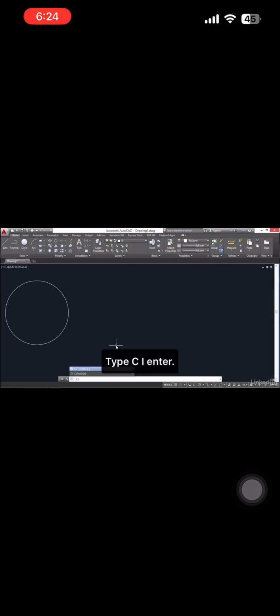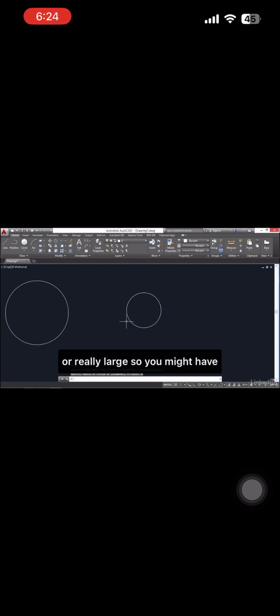Now let's create a few more circles. Pan over a bit, and we'll draw another circle. Type CI, Enter. And this time we'll create a circle with a given size using a number. So we'll specify a center point at some arbitrary location on screen. Just click a point to specify that center. But now we can specify the radius of the circle using a number. I'll just type in 4, Enter. Evidently that is a circle that is 4 units in radius. Now there's really no telling when you're starting a fresh drawing if that circle is going to be really small or really large, so you might have to zoom in or zoom out to see it on screen.